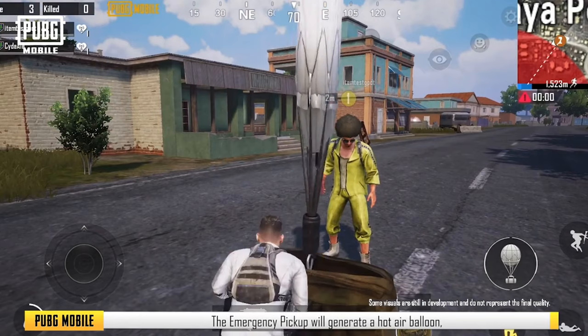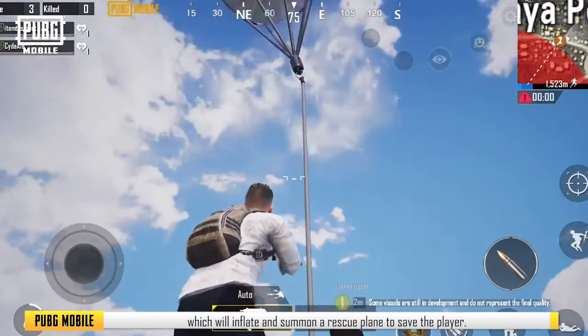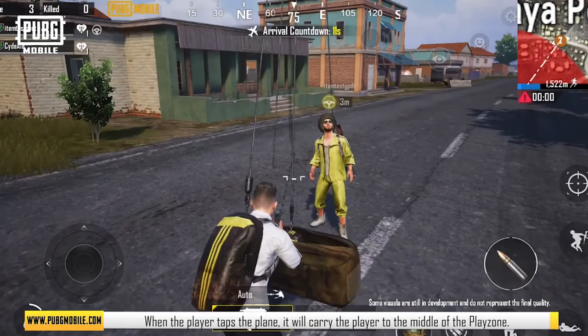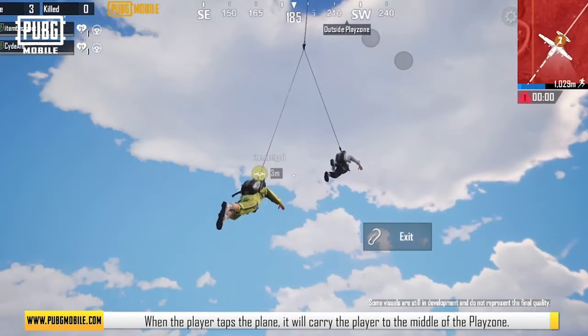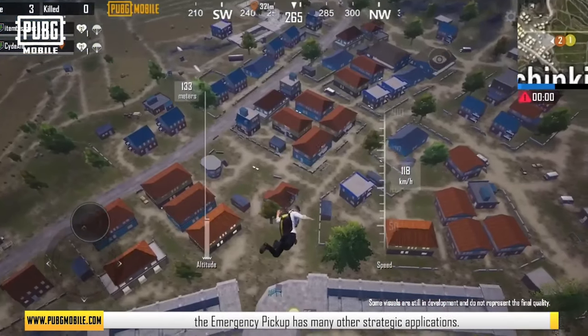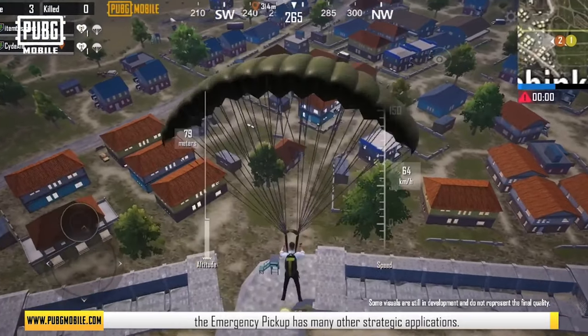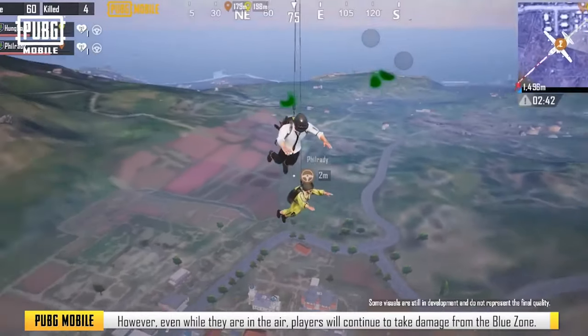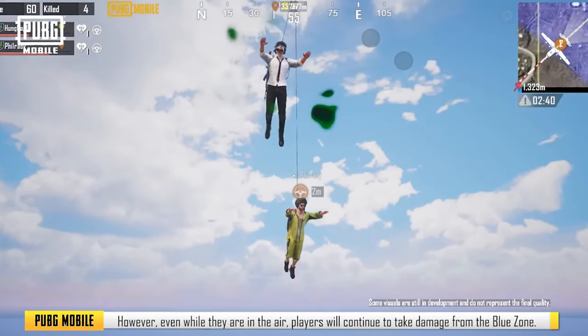The emergency pickup will generate a hot air balloon, which will inflate and summon a rescue plane to save the player. When the player taps the plane, it will carry the player to the middle of the play zone. In addition to being used to move to the play zone, the emergency pickup has many other strategic applications. However, even while they are in the air, players will continue to take damage from the blue zone.